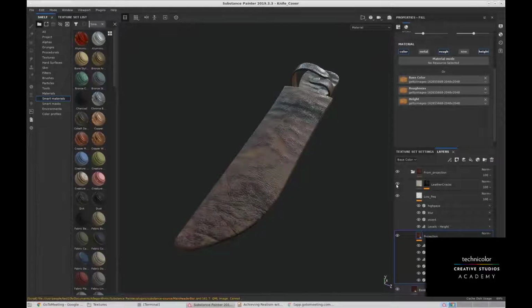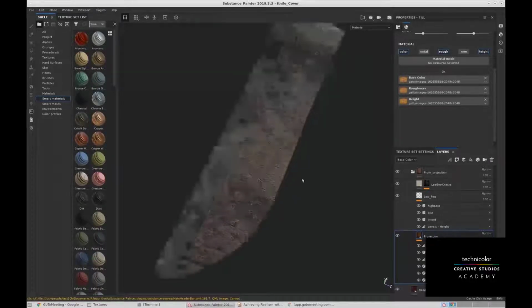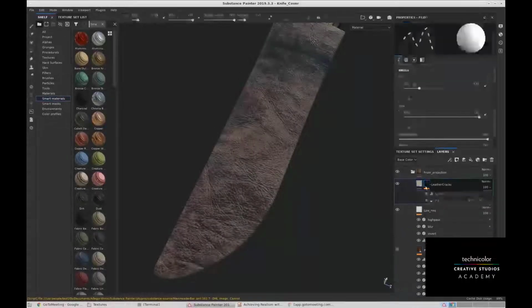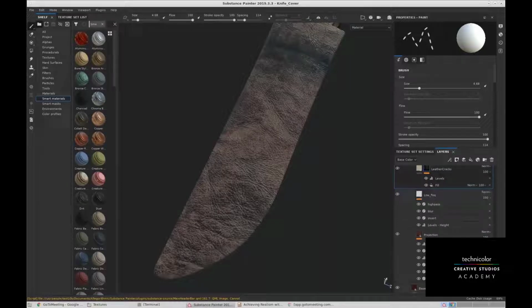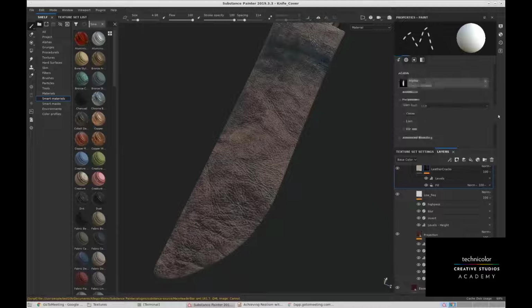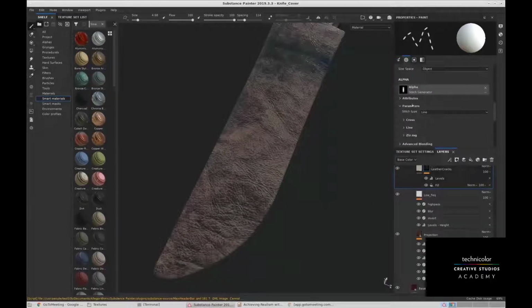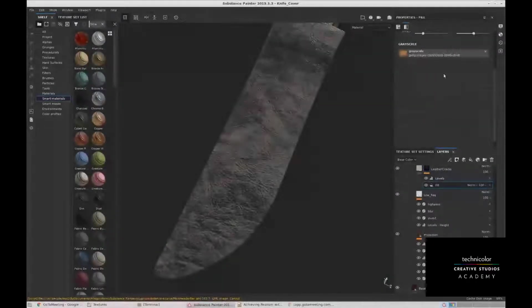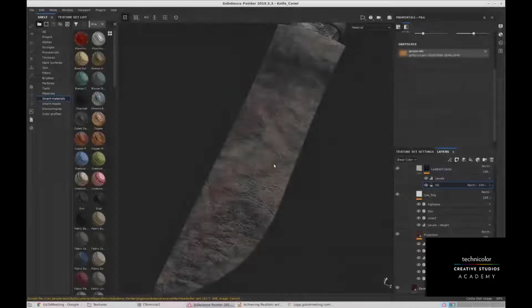Now leather cracks. What I did is I used fill. I use these textures only to make this leather cracks.